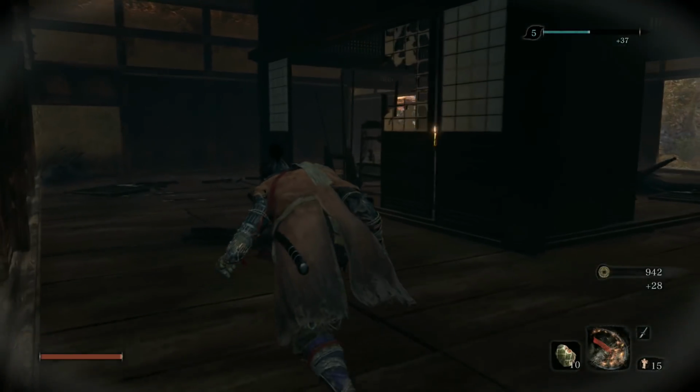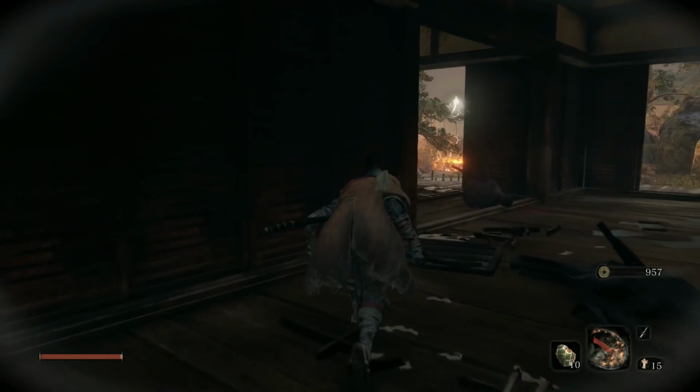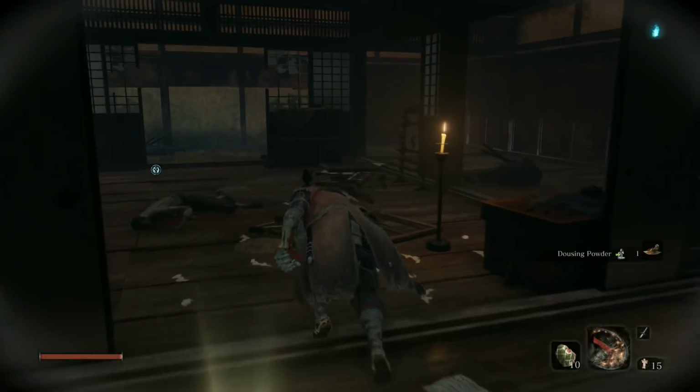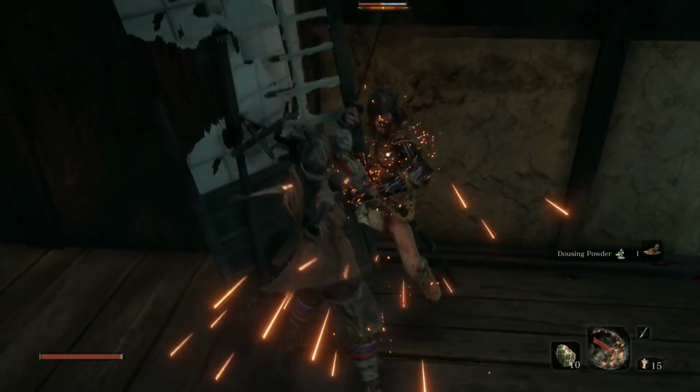There is another enemy in here as well, I'm fairly confident. And there's one item in here where I would think there would have been more, but I'm pretty sure there's only one. Where is this other enemy at? Oh, here he is. Hello. Well, whatever.